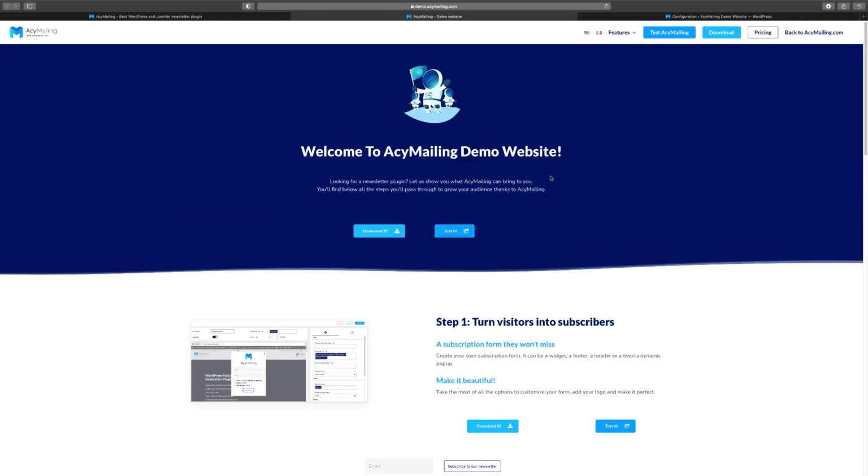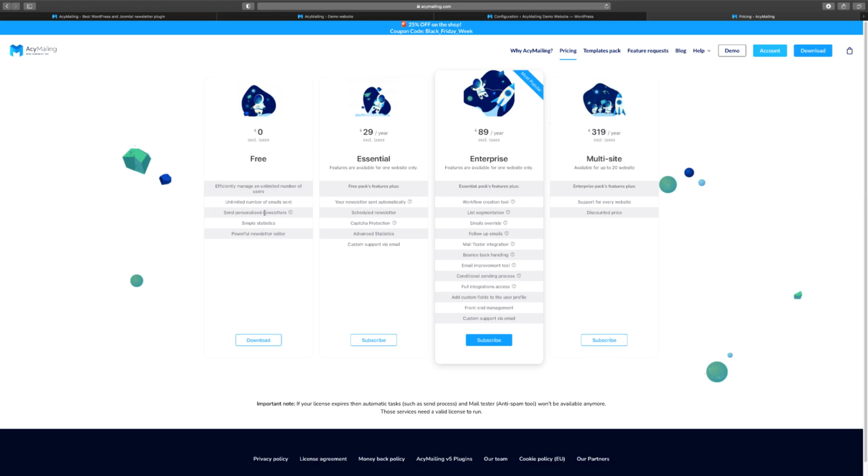But again, this is a really great tool that I recommend for you to take a look at the pricing. You can start off at zero just to get a feel for it. And then you have the £29, up to £89. So this is not that expensive, it's very affordable for you to use as an investment, because if you were to get other services, they would charge you based on the emails that you sent. And as you can see here, this has unlimited number of emails sent for $0. So even if you wanted to just try it out, you can send unlimited number of emails for $0. You don't have to pay anything for it.